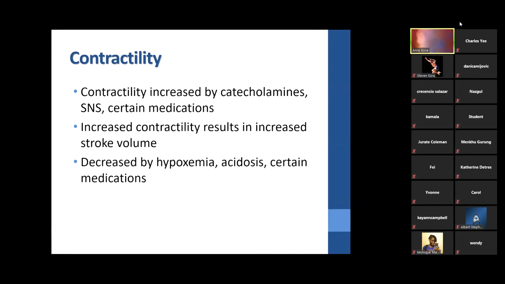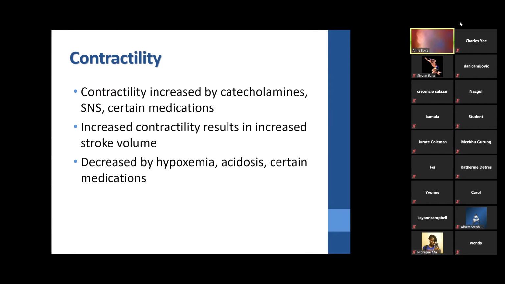So contractility is also controlled by your sympathetic nervous system and your catecholamines. Whenever you hear catecholamines, think epinephrine, norepinephrine. Well, actually, norepinephrine is primarily alpha, and epinephrine is alpha and beta. More directly, norepinephrine is used in the clinical setting under the name of Levophed, right? So norepinephrine is a pure alpha drug. It's Levophed, a pure alpha drug that causes vasoconstriction.